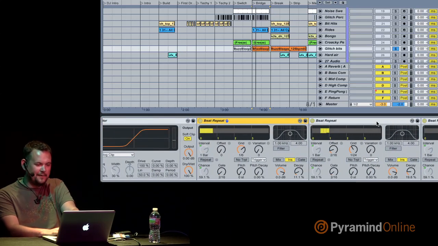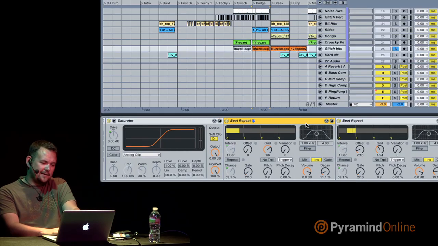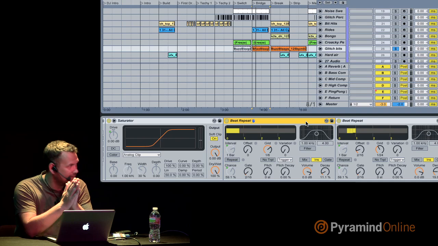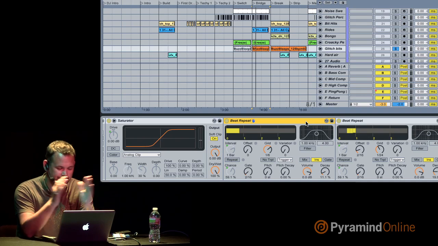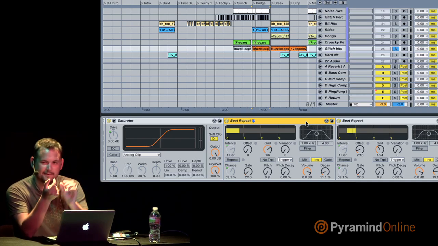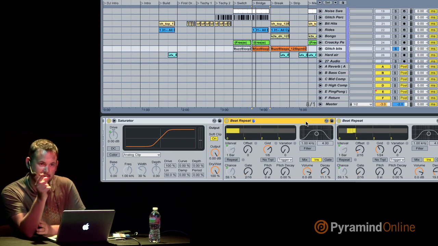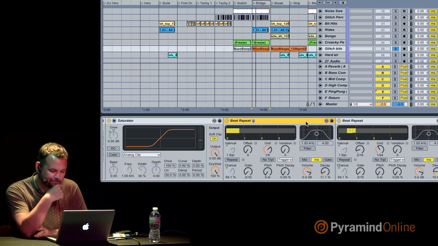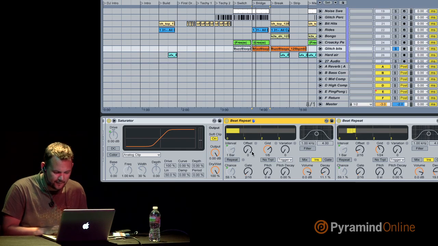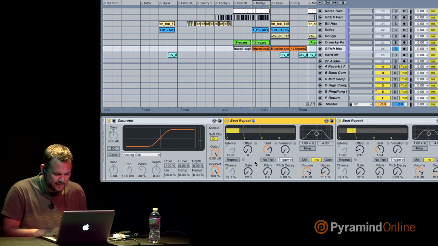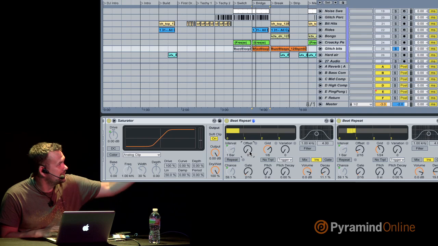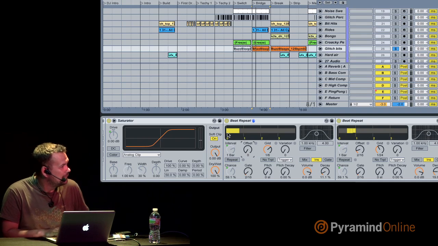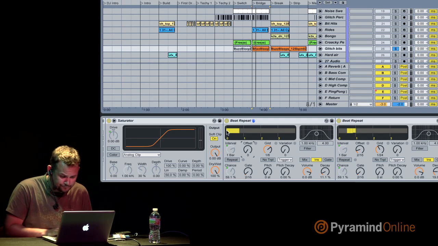What beat repeat does is it allows you to select a particular point in a bar that it will sample the sound that comes in at that point and then loop it. On this first beat repeat, I've got the offset set to 0, and that yellow line you can see is right at the start of the pattern.